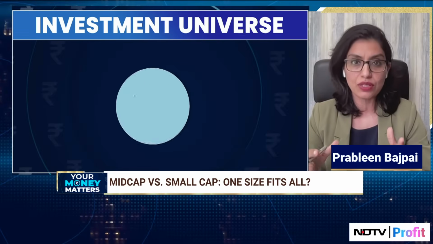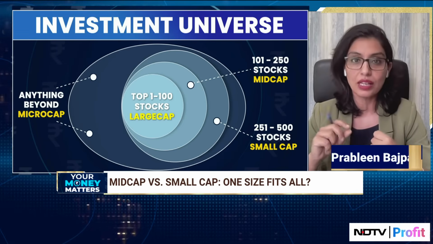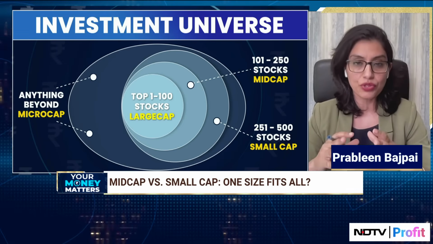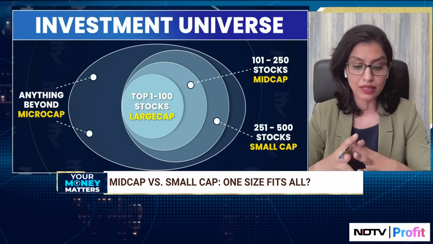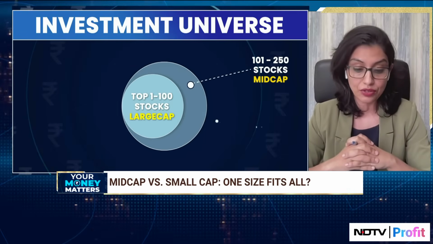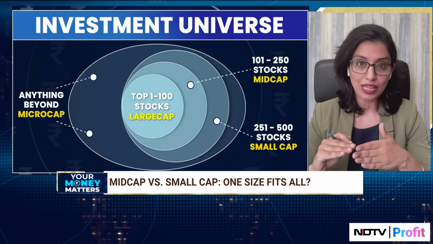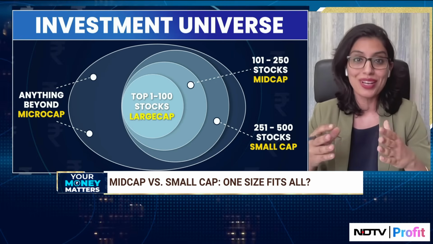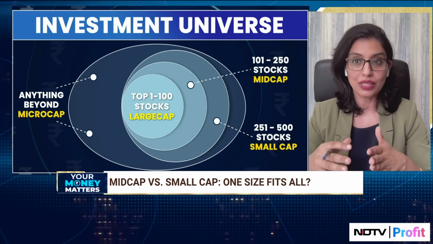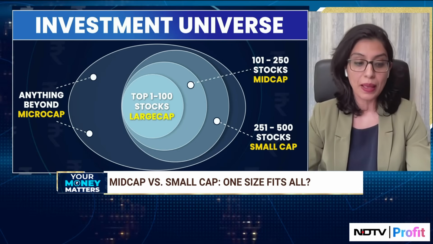And a few differences which are there, of course, for the sake of definition, mid caps are the 101st till the 250th company, and they of course are bigger in terms of their size, because the biggest company in the mid-cap space is around 99,000 crores. And the smallest mid-cap company is roughly about 33,000 crores. When we look at small caps, then small cap starts with about 33,000 crores of market cap and goes down to a market cap of a few lakhs. So the segment is definitely different. The kind of sector allocations that you will see is different.